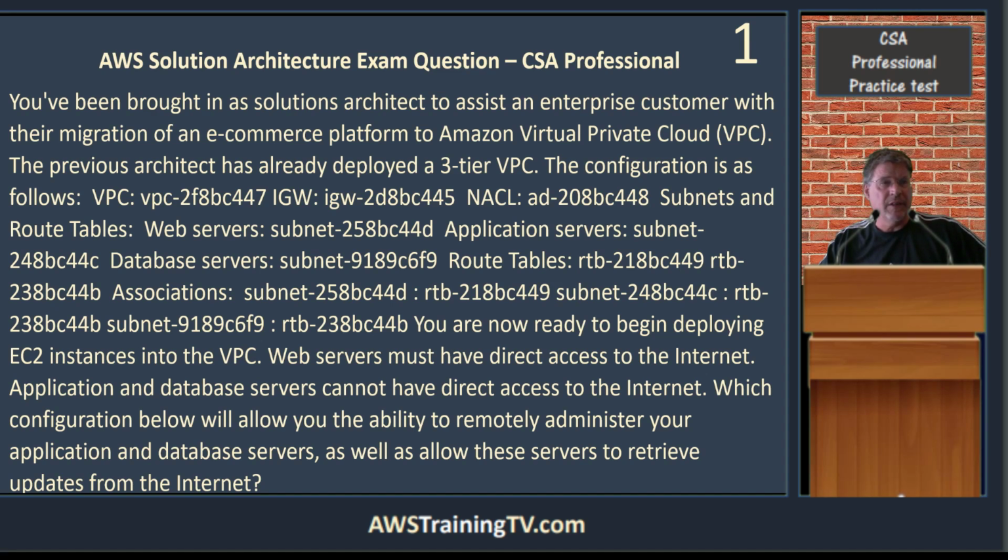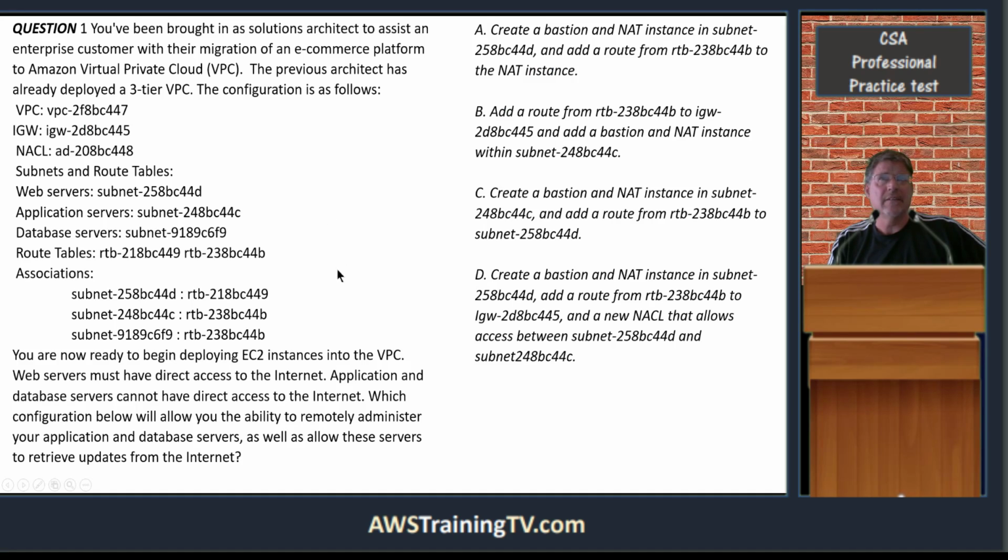Right away, when you hear that phrase, you should jump into your mind and say, oh, so I need to set up a bastion host. A bastion host is basically, some people call it a jump box. It's going to be a machine that you can jump into, which will be connected to the internet, and then from that machine, you'll be able to go to these other machines. It adds a step, a kind of manual step to jump between the machines, but it helps prevent people from directly accessing the machine. So let's go to the next slide to see if we can clean this up a little bit.